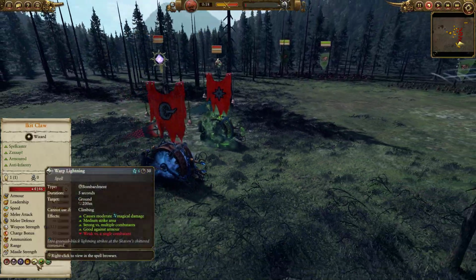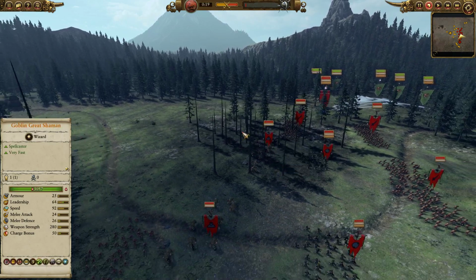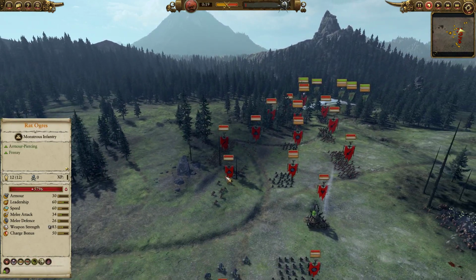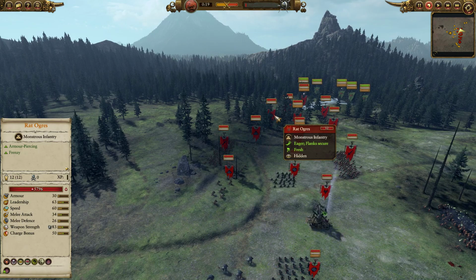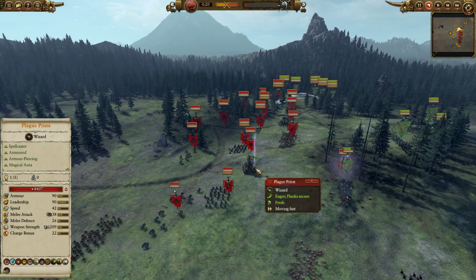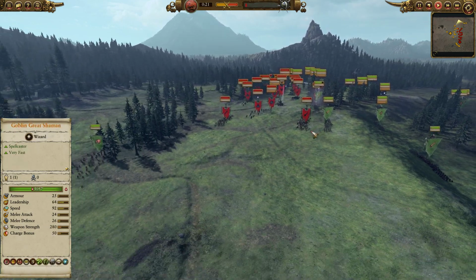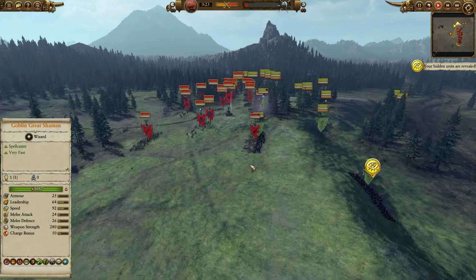Storm Daemon, Brass Orb, as well as Warp Lightning are the weapons of choice. We have some Rat Ogres as well, 1, 2, and I believe 3 units, in fact, in the back lines. All basic ones, as well as the Pit Fighters of Hell's Deep. And we have a Plague Priest coming in, of course, with those summons, Scrying, Stone, and all that good stuff. So without further ado, let's get this battle underway.